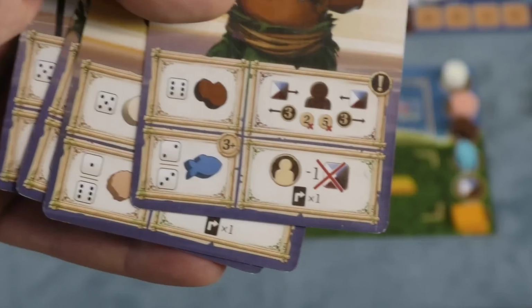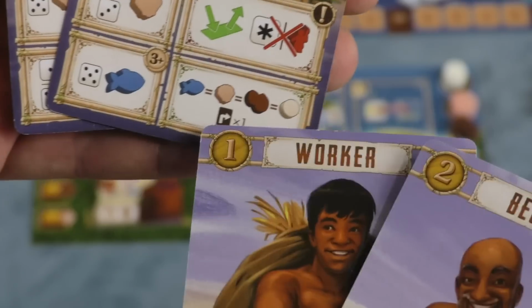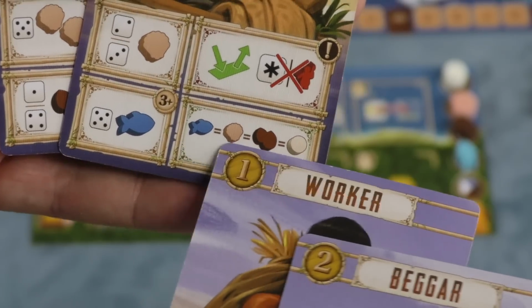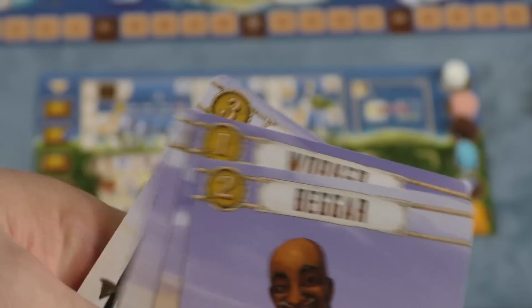And then finally, you can also take an action with the leader that you've chosen. You'll notice each leader has basically a tap action. So for example, the trader, you can trade one of these for another one of these by just tapping the person. The fisherman lets you move for free by tapping the card.